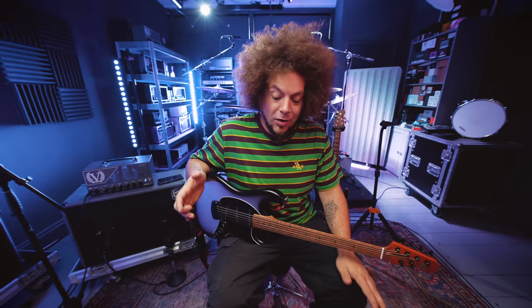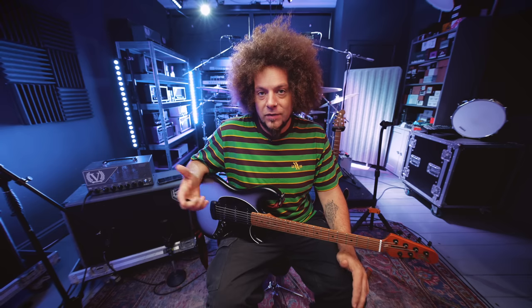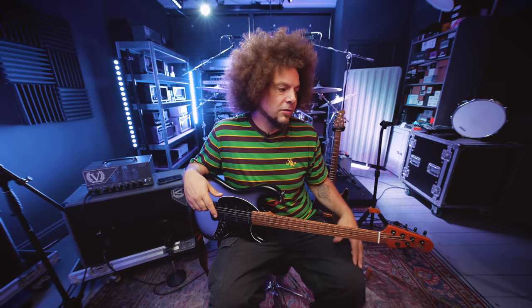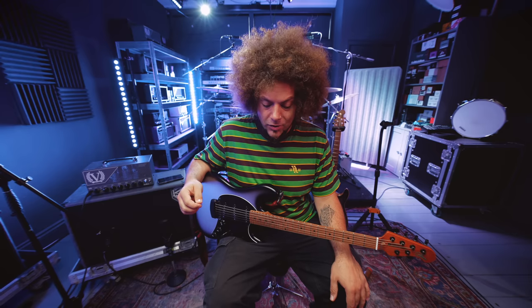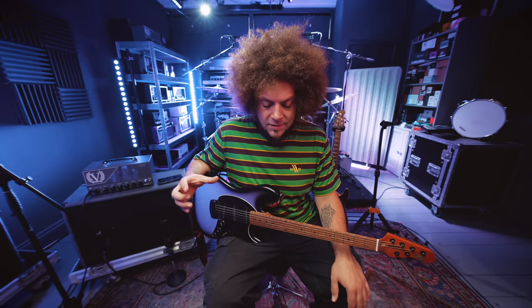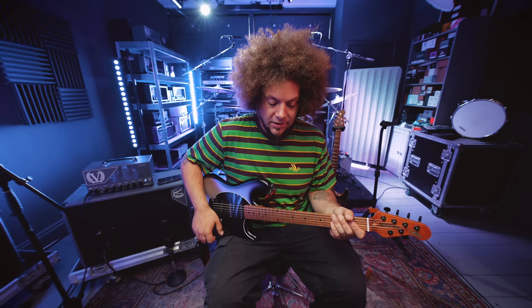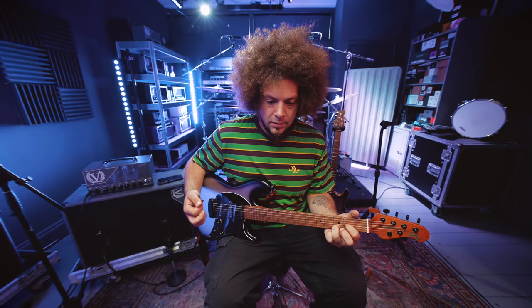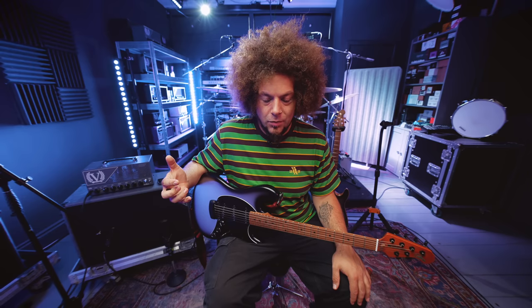Okay, so I'm hoping that was a relatively brief overview of how I use compression and overdrive into an amp like this, or a sort of low gain crunch channel with humbuckers. Now I want to do the same thing real quick with single coils, because single coils obviously don't drive the amp anywhere near as hard, as you can hear. So let's assume that that's the kind of tone we're working with.